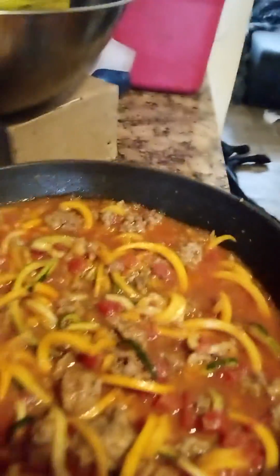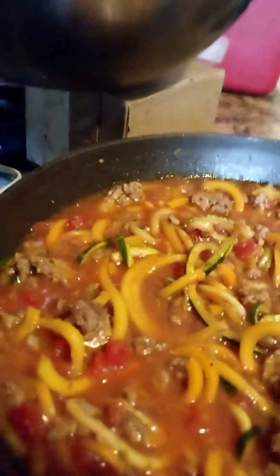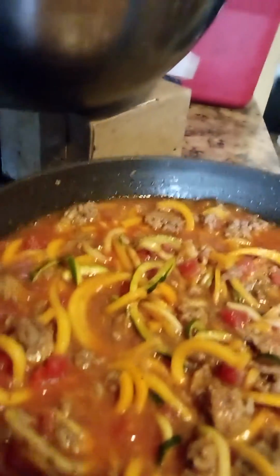Okay, so the seasoning's pretty much in. So this just needs to come to a boil and it'll be ready. Not bad for a one-pot meal. So let me go ahead and give you a beauty shot of it. See, it's starting to bubble a little bit. Not bad for only 10 minutes of cooking.